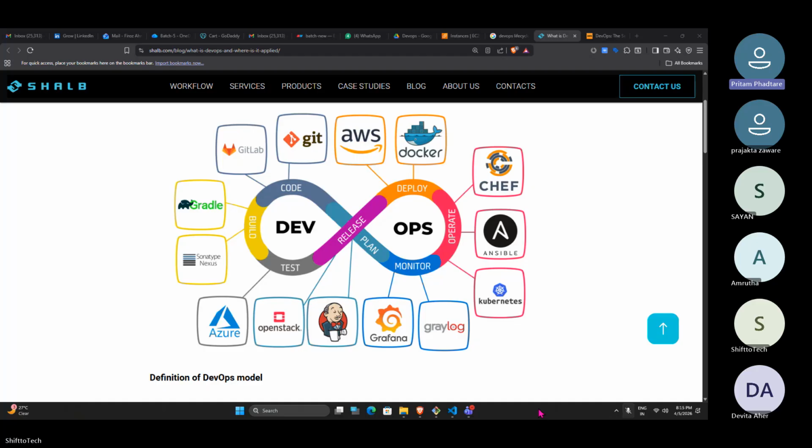Now, what is the build phase? Whatever the application, or we can say the code, which was developed by your software engineer, that code is generally built, like builds are created in the build phase. Now what exactly is a build? Let's say, for an example, I'm just giving an example, I have an application, and that application has code, and there are 10 files of code.